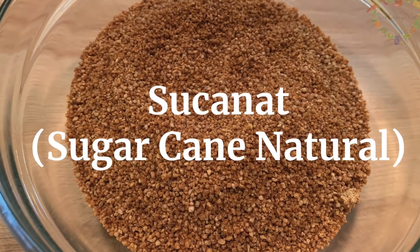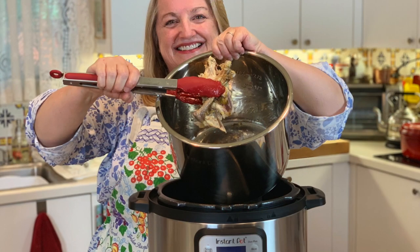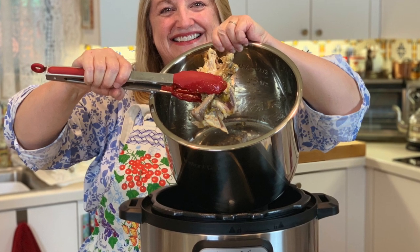For breakfast, you're going to be serving things that are very easy to make and very traditional, like eggs and bacon and sourdough toast. Or maybe you're making soaked oatmeal for breakfast with some fresh fruit, some maple syrup, or a little sucanat — which is natural sugar cane juice that's simply been dried. All of these foods are real foods in their natural state contributing to proper nutrition. Then maybe for lunch you're having a salad with fresh vegetables, maybe some you've grown or purchased at the farmer's market, using your homemade dressing made with raw apple cider vinegar. And then maybe for dinner you're going to roast the chicken, save the carcass, make a bone broth, and the next day use that bone broth to make a bone broth soup with leftover chicken.